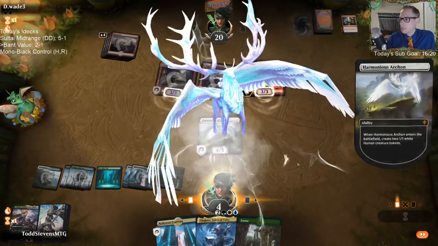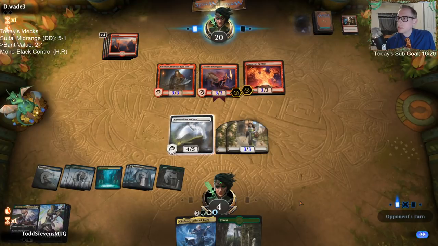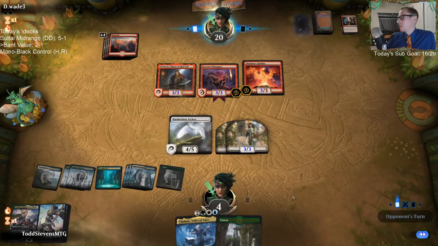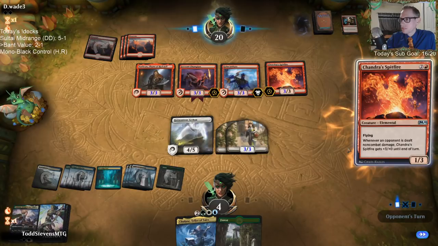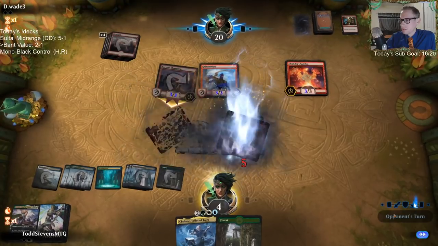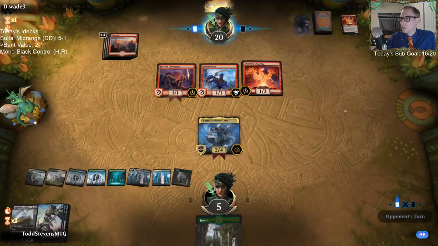Save me, Archon. Save me. Yeah, my opponent could have killed me with these shocks, for sure. All right, well, the Archon lets us stay alive for another turn. And we got Torbran out of here.